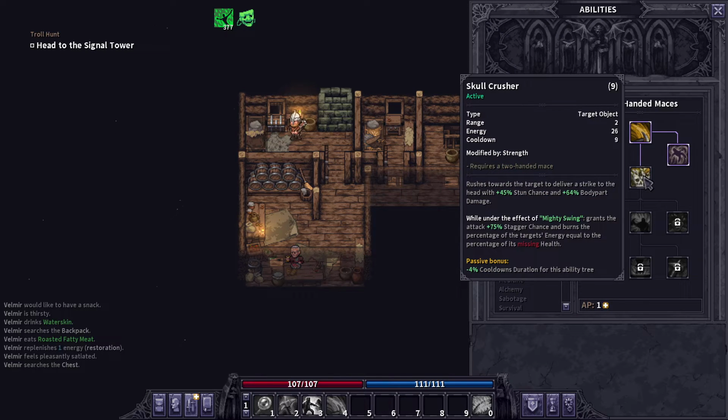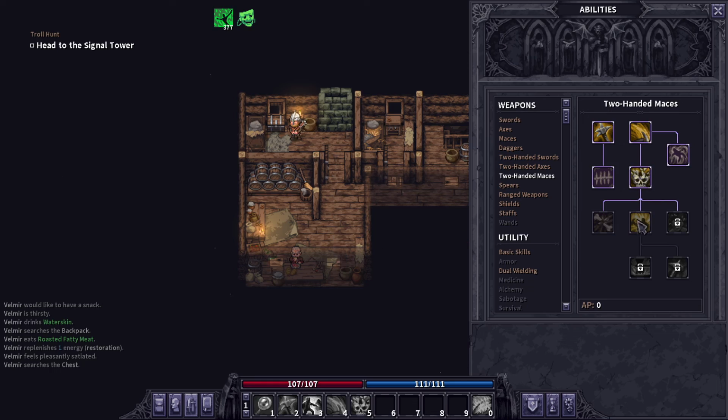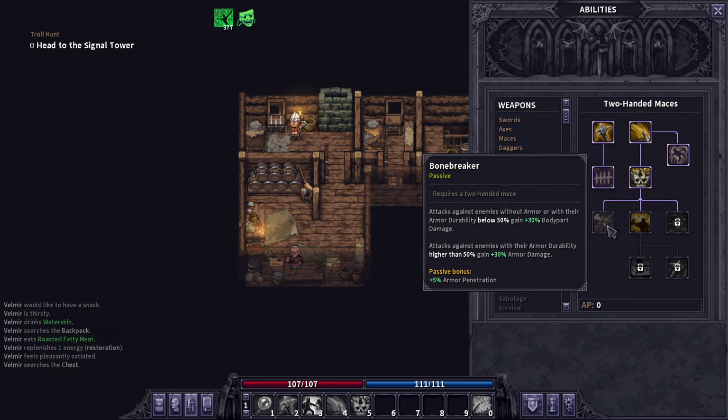Alright. Well, it's done. And the next one up here is Skull Crusher. Target, this is a rush. So a small charge rushes towards the target to deliver a strike to the head with extra stun chance, very nice, and body power damage. While under the effect of Mighty Swing, grants the attack 75% stagger chance and burns the percentage of the target's energy equal to the percentage of its missing health. Okay. Stagger chance is amazing, and stun chance obviously is always good. 45% stun chance, hell yeah. No doubt this is a great skill.